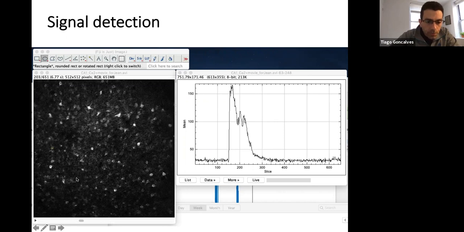You have your image. You have the cells here. The first thing you should do is project a Z stack. Basically, once you have aligned your image, you project a Z stack of all of your different frames. Say you've imaged for 10 seconds at 5 frames per second. Then you should have 50 frames. And then you average all of these, and you get something like this. Let me see if this works.